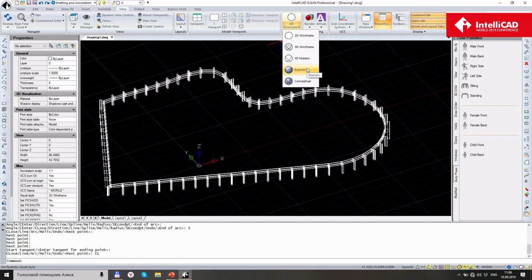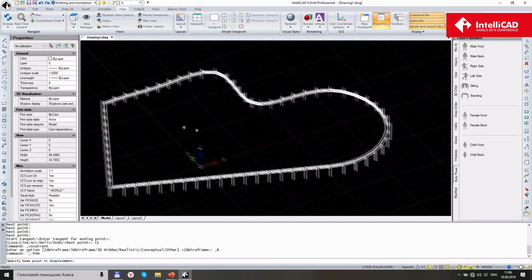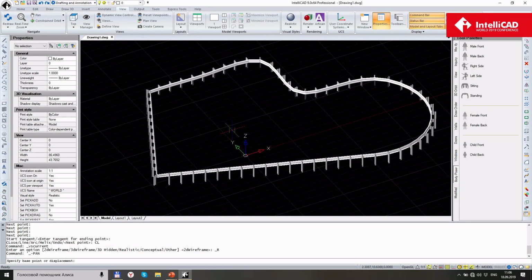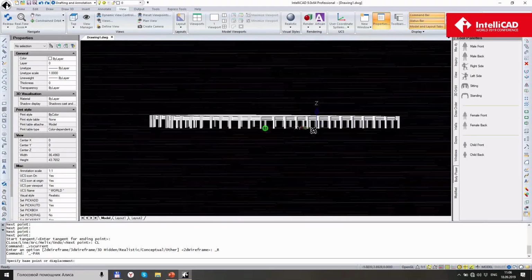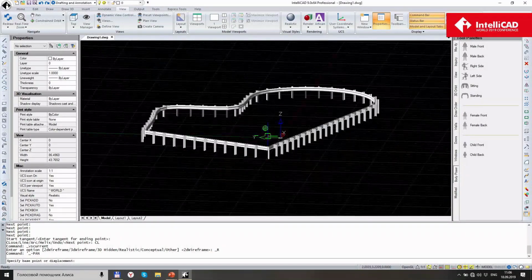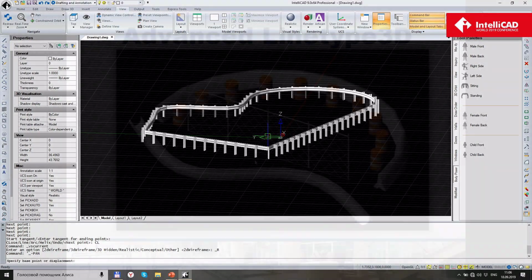Switch to realistic mode. Here is what our object looks like. That's all, briefly, about this custom entity.